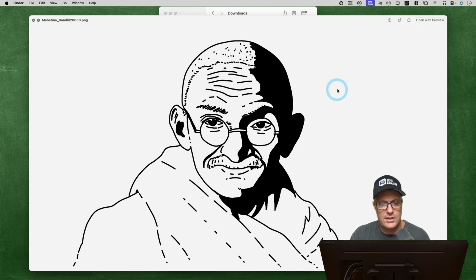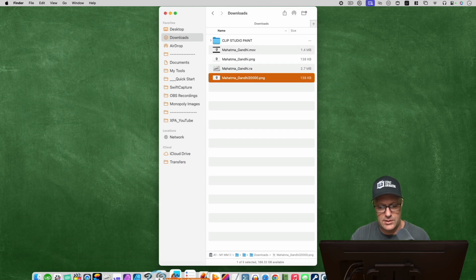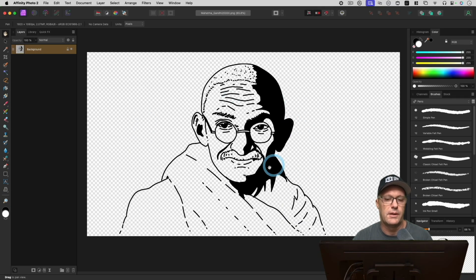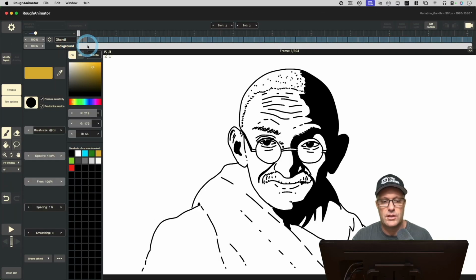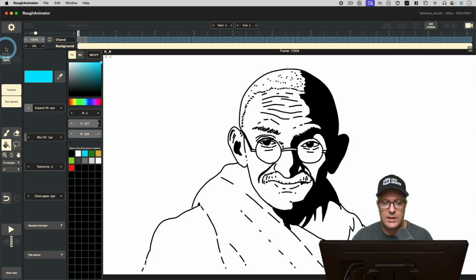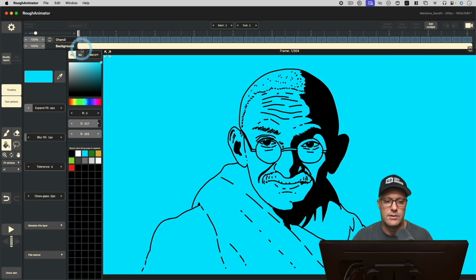And this doesn't seem to have transparency. Let me open this in Affinity Photo and just see if the transparent background is on or not. Okay, so there is transparency on that image. Let me select the background layer here, and I'm just going to add in the Paint Bucket tool. I'm going to paint that background layer. And if I were to export this now, I wouldn't get the transparency. I would have to take the background transparency down.